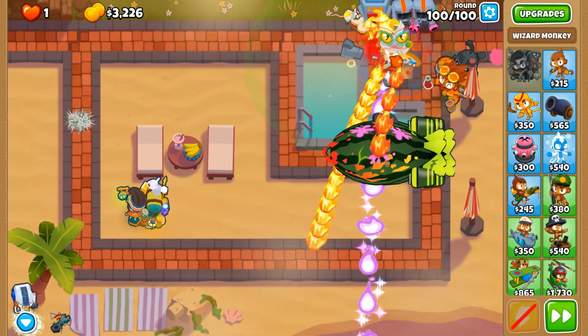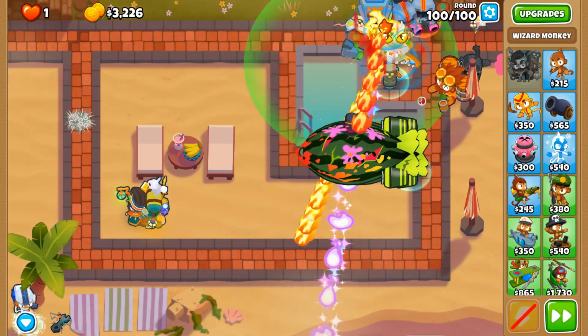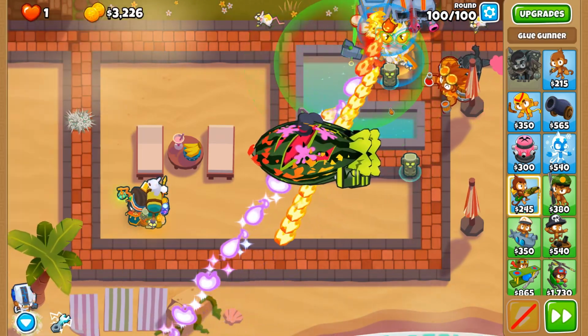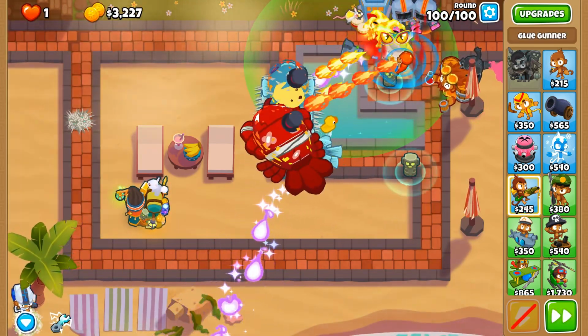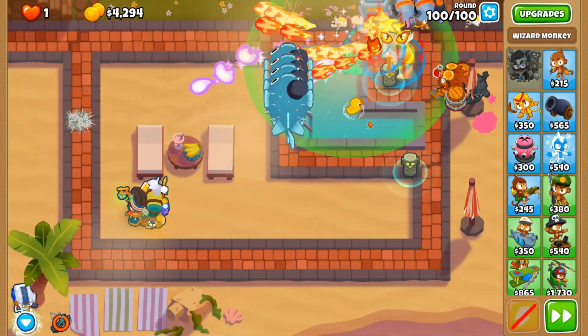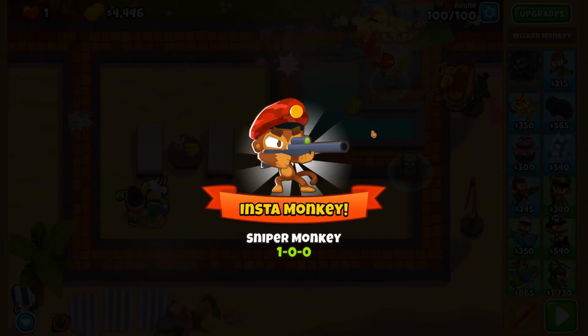And these have not got a single chance, especially the fact they've been glued. These can reach? I suppose at this range they could, because they're ZMGs. If they're BFBs or Marmots, definitely they wouldn't be able to do that. And yeah, we got this. They didn't even make it out of a big square, so I'm happy with that. A Sniper Monkey Insta Monkey 100.